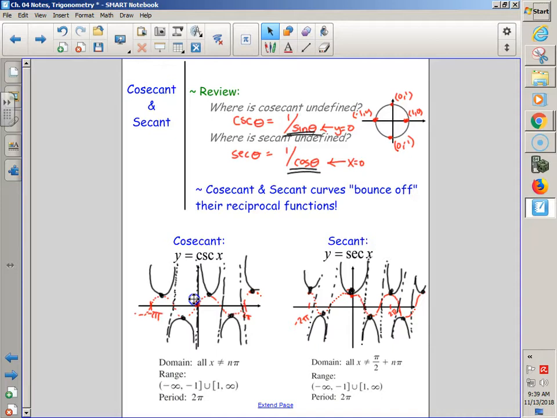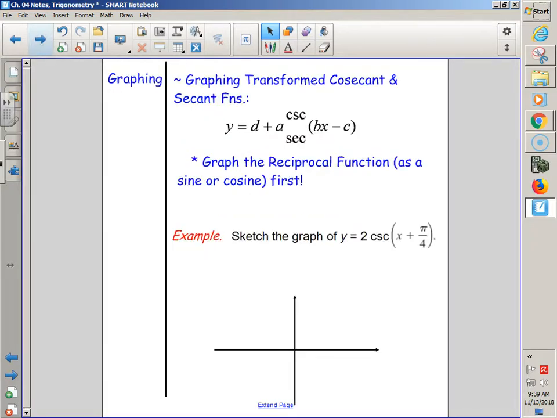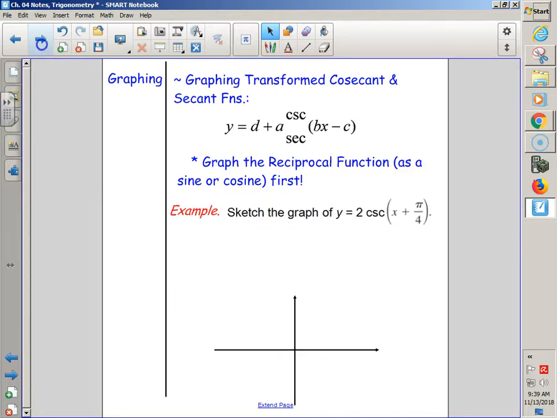So all that to say, how do we put all this together? What am I telling you to do? If you're given a cosecant or a secant, what are you supposed to look at? The sine or cosine. So hold on, let's take an example. If to graph, you're supposed to look at the sine or cosine, you have to think about who's who. So cosecant, guys, who is he?